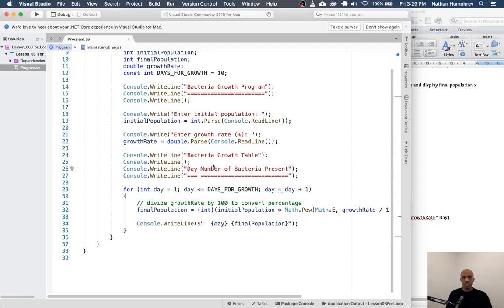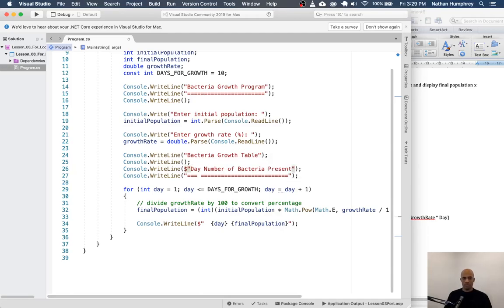The simplest way to get everything to line up is to, everywhere we have output, utilize the same formatting. What I mean by that is, if my day column is going to take up 3 positions, I want to format it so that no matter what I put out in this position, I know it's going to take up three positions. And we can do that with string interpolation.